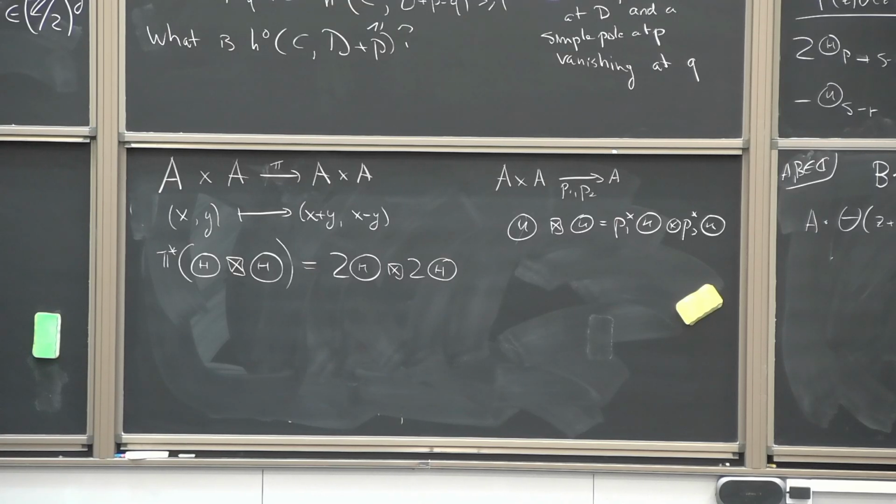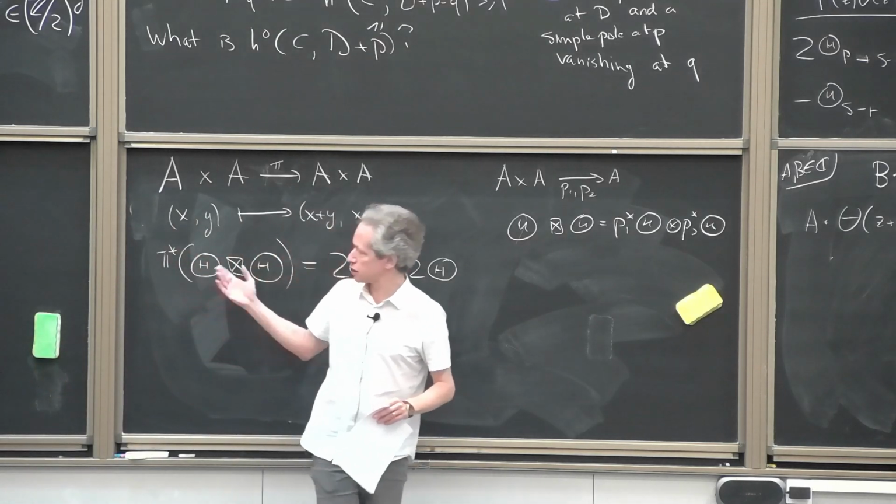Proving this formula, there are good ways to do it, which I'm not going to tell you about. There is a bad way to do it: you just compute. This is a very straightforward computation that you can do. This is not how you should do it. Of course, you should learn about the isogeny theorem in general and do it that way. But in principle, this is extremely explicit.